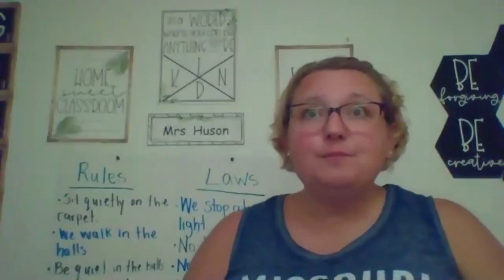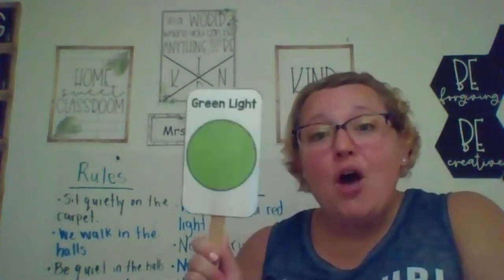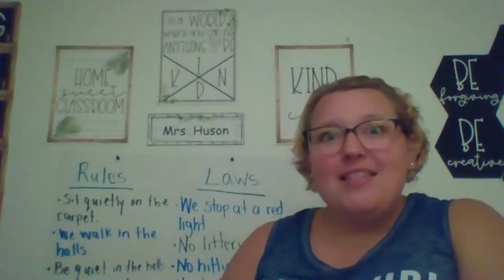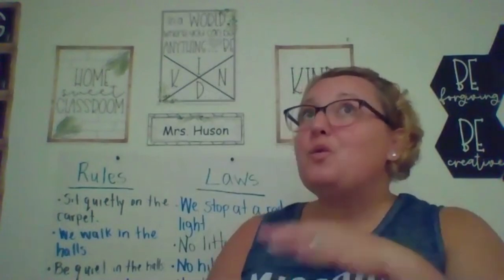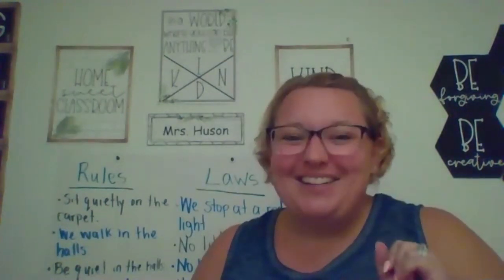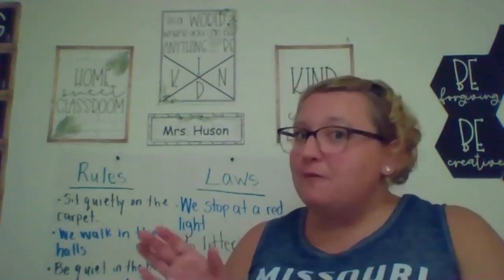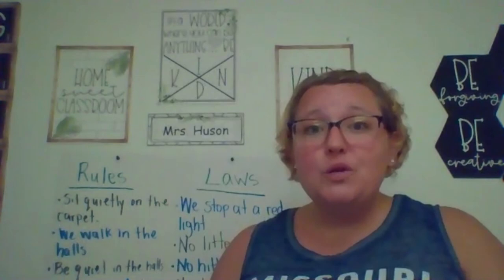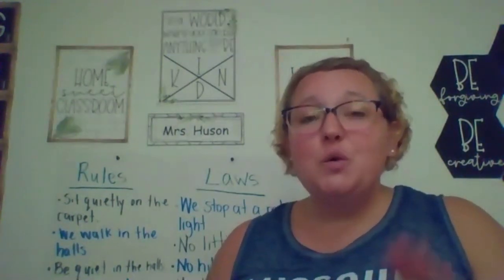Your parents or whoever's driving knows the rules and the laws. We are going to play red light, green light. While my light is green, you get to get up and walk around — don't run, because that would be speeding, and we know speeding is breaking the law. So you're going to walk around your house. Don't go too far from your TV because you'll want to know when it turns red. When the light turns red, you need to stop and freeze exactly where you are. Give me a thumbs up if you're ready to play. When my light's green, you walk; when my light is red, you stop.